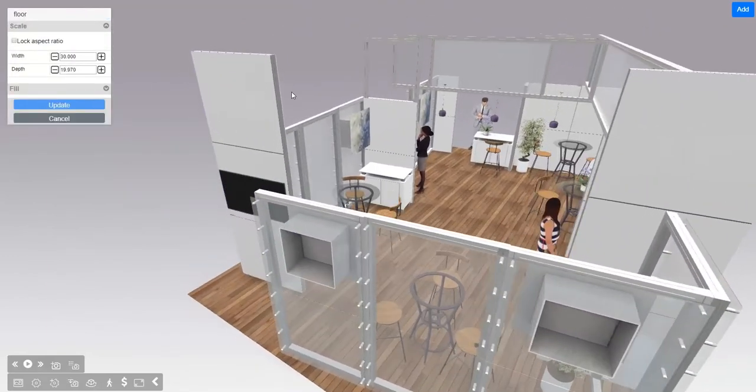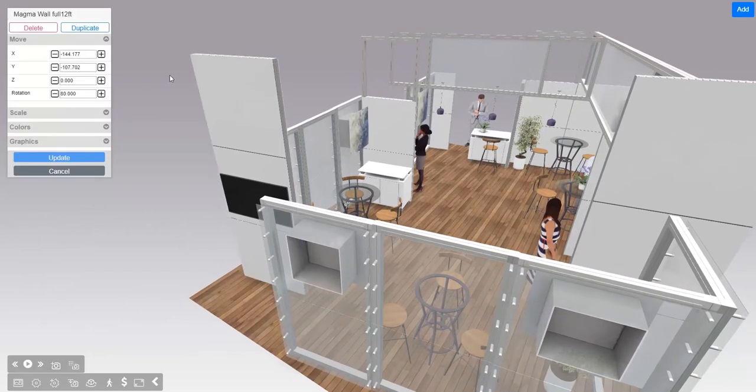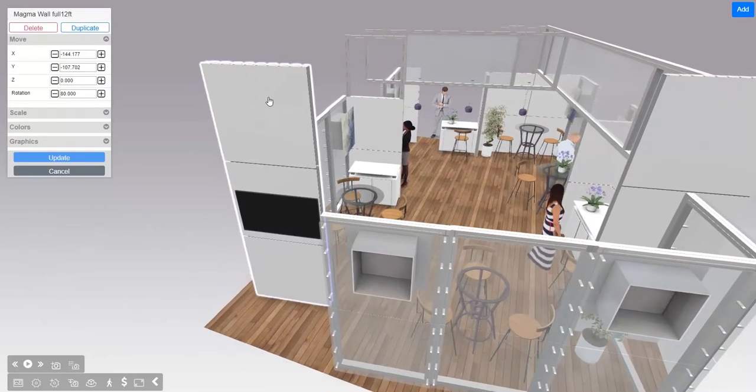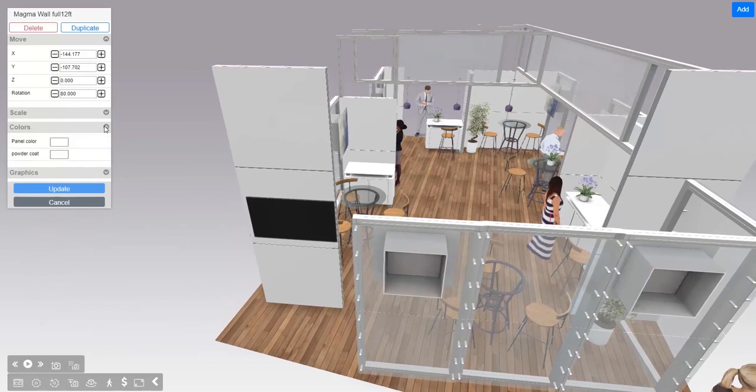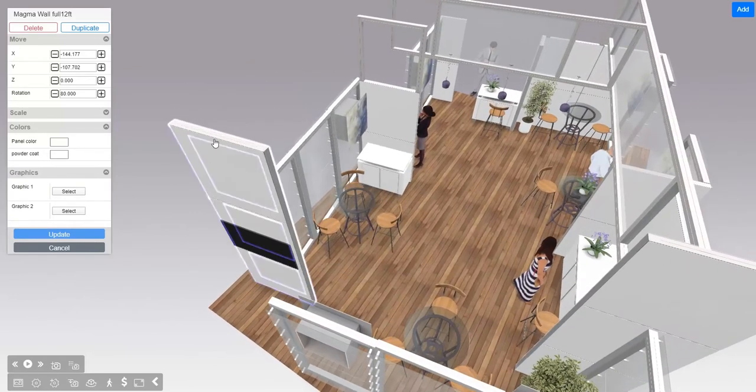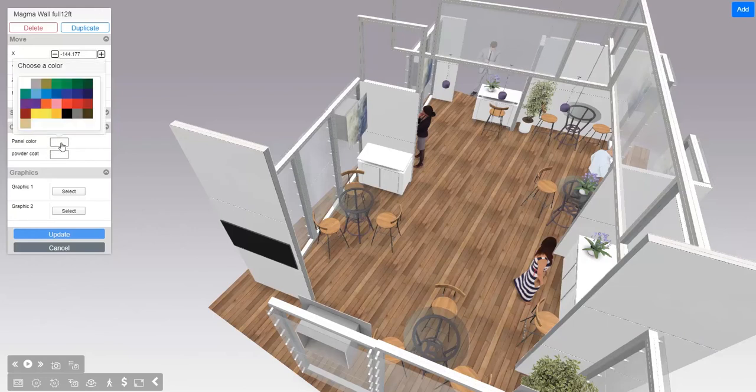For example, this panel, if I choose it, besides moving it around, I have graphic options and I have color options. So color options are, as you can see here, this automatically tells me these are the colors I can change. Panel color. If I click on that, here are the color choices for the panel.